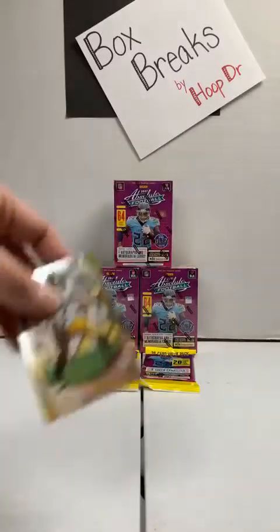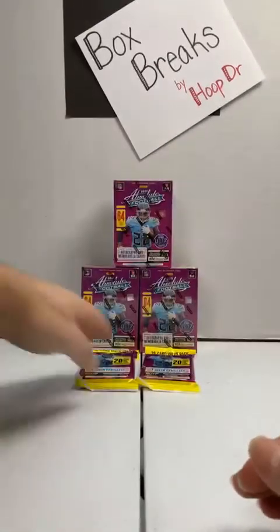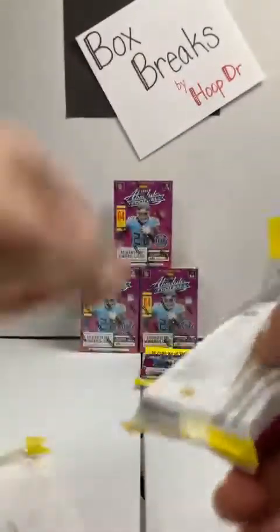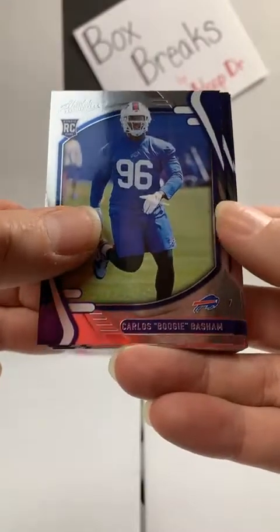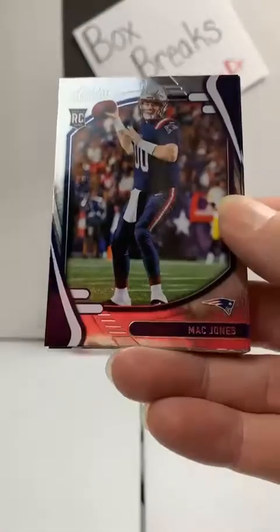Ja'Marr Chase, you ran all over the field Sunday. You need to run into this break. Two more value packs to go. Boogie Basham, Buffalo Bills rookie. How about our second Mac Jones?